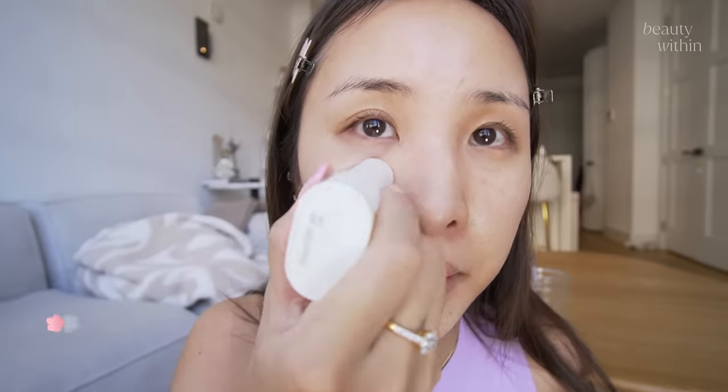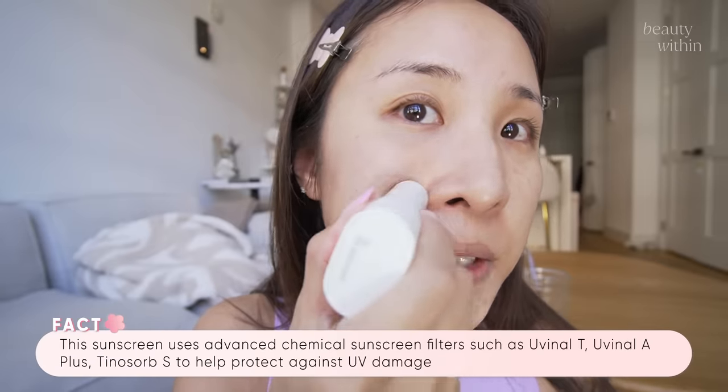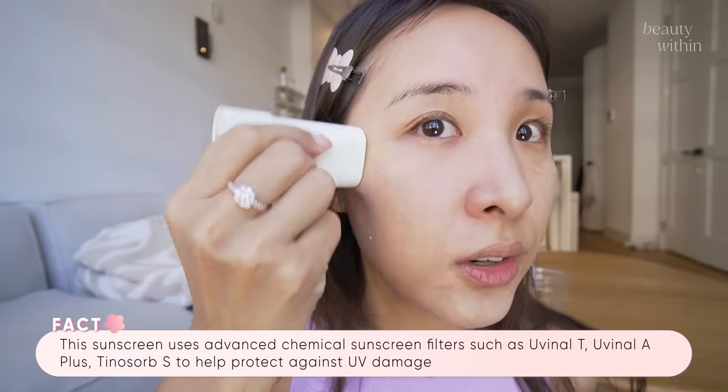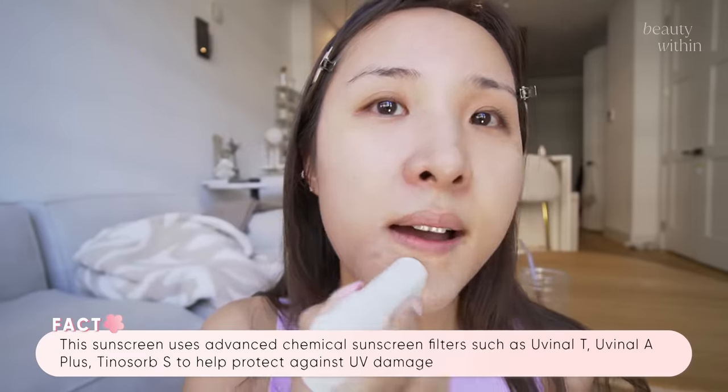Alright guys, applying this IRL to show you the soft blurring properties. So I'm gonna apply it on this side. I only have my normal skincare on, so the last step was moisturizer. And you just make strokes across the face, across the forehead. And actually for a really good coverage, you wanna do this at least like 3 times. And bam, my pores even look smaller. And then look how shiny this side is. I don't even know if my makeup primers are able to make my skin look this good. Did you just see that?